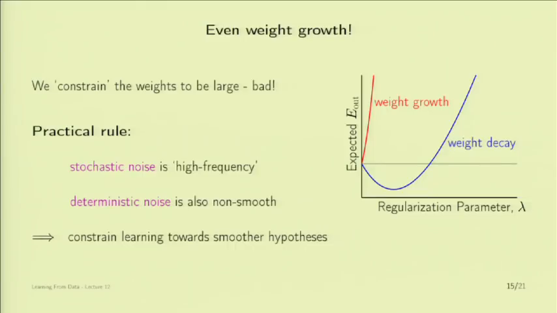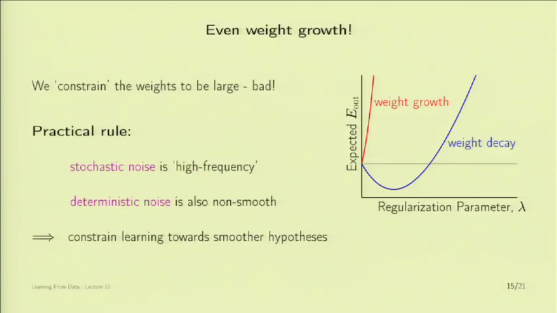Why is that? We said that regularization is a cure, okay? And the cure has a side effect. It's a cure for what? For fitting the noise. So you want to make sure that you are punishing the noise more than you are punishing the signal. These are the organisms we are trying to fight. If we harm them more than we harm the patient, we'll be okay. We'll put up with the side effect because we are killing the disease. So these guys happen to be high frequency, okay? So if your regularizer prefers smooth guys, it will fail to fit these guys more than it will fail to fit the signal. That is the guideline.